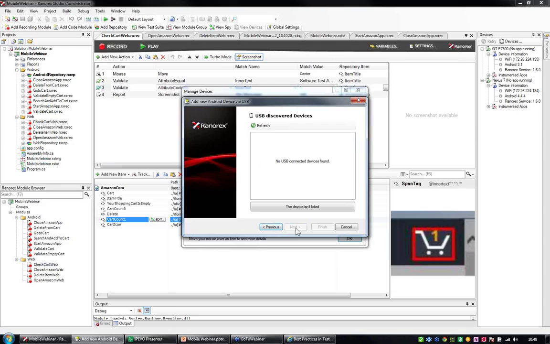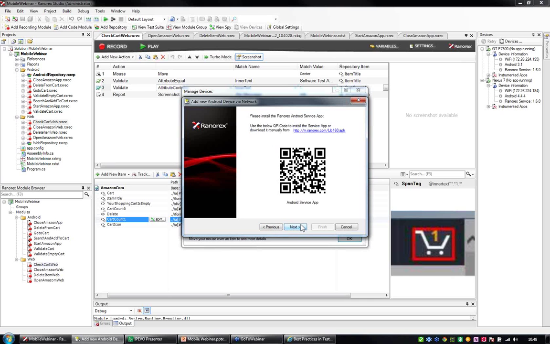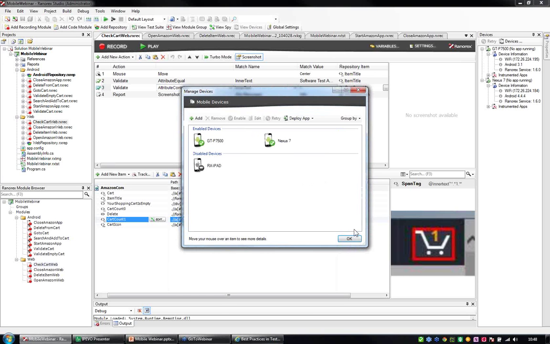Also, please install the USB drivers of the respective device, then it will already be listed here. If you choose the approach through network, then you just make sure that the device is connected to the same network as your computer, and then it will be visible to you as well.